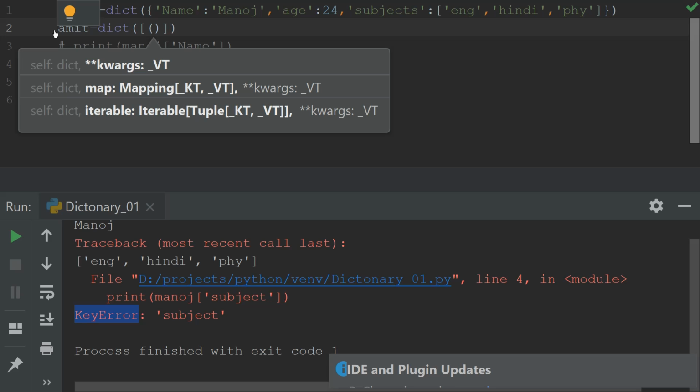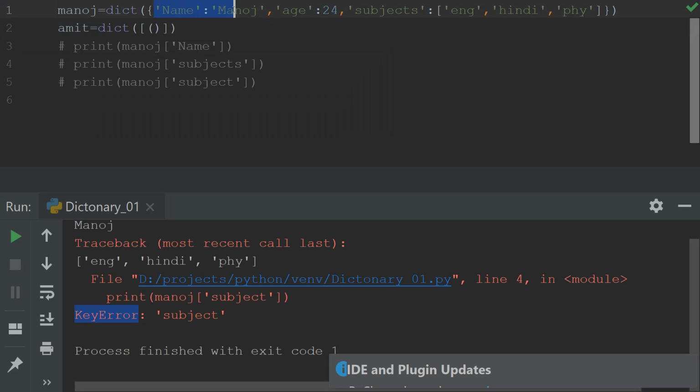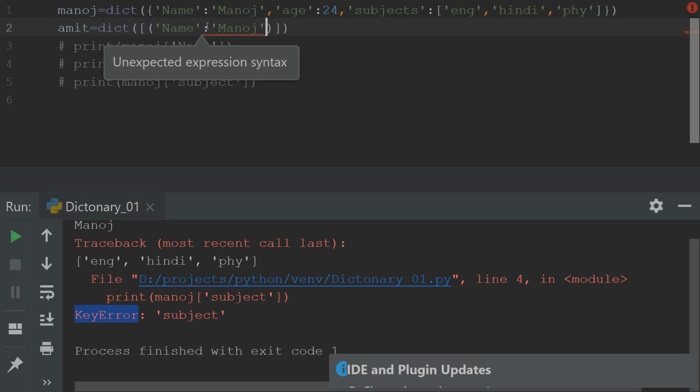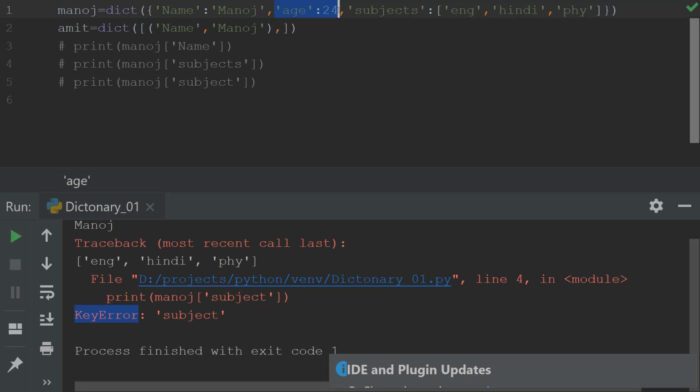Let's do it, and I will copy this from here and paste it, and instead of a colon I must specify a comma since this is a tuple. This is the first key value pair, and I'm going to specify another tuple for another key value pair in the parenthesis.